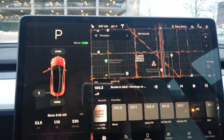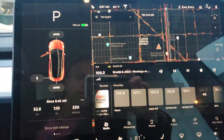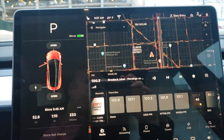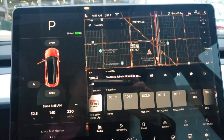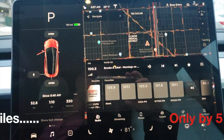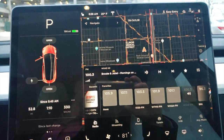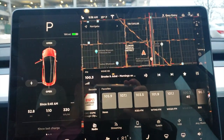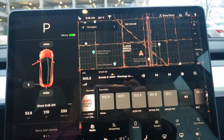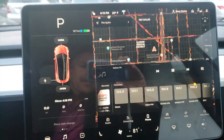We made it to work and I have 186 miles of range left out of 260. We drove 52 miles, so we basically have a 20-mile loss, which is better than yesterday — the tires could have been partly the reason. The car is going to be out here in the parking lot for about nine hours. Cold temperatures, 25 degrees — we'll check back in a little bit.